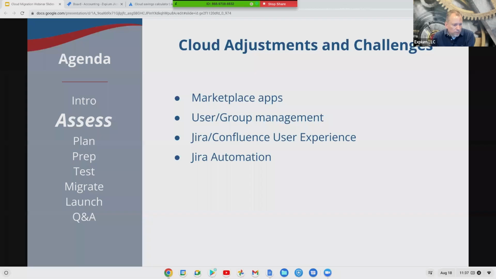In terms of Jira automation, if you are familiar with automation, really the way that automations operate in the two tools is pretty much the same. In terms of migration, one thing to be aware of is that the automations that you have in place on server don't migrate, they have to be recreated. That's just the way it is. Atlassian hasn't built into their migration tool any functionality that actually migrates that. Maybe that'll change in the future.